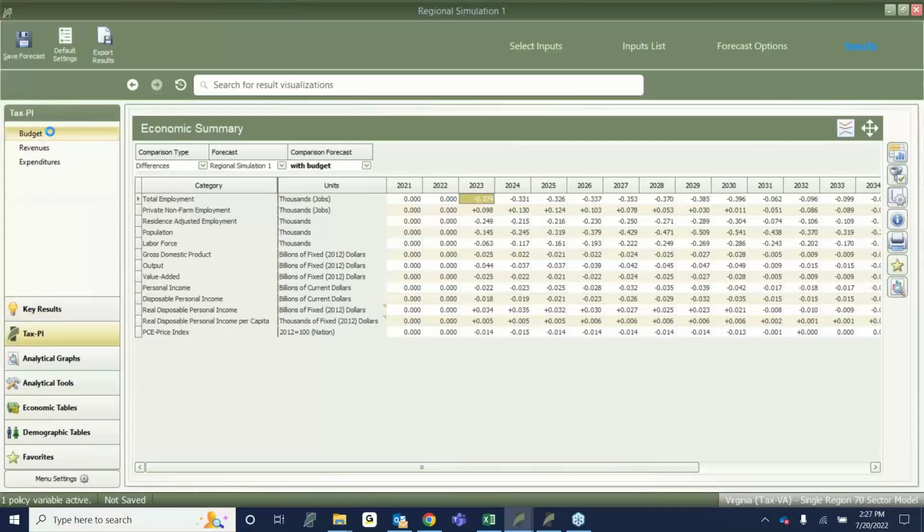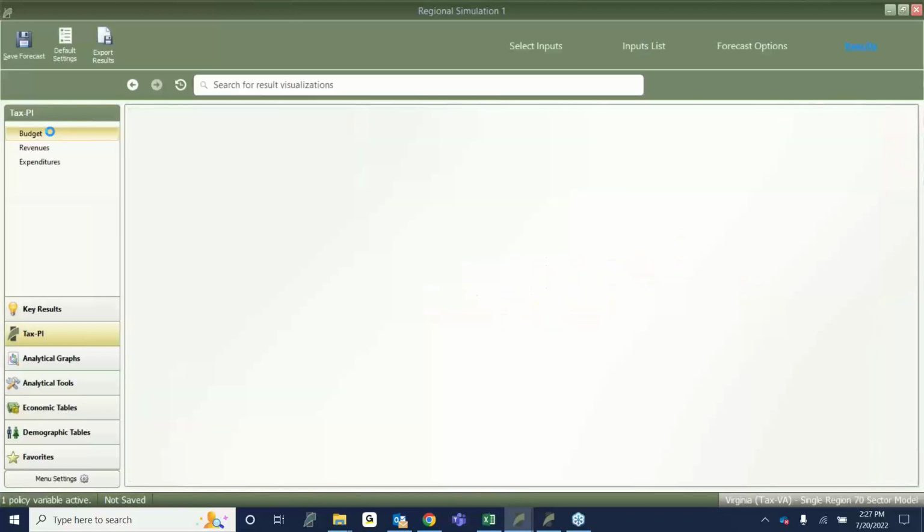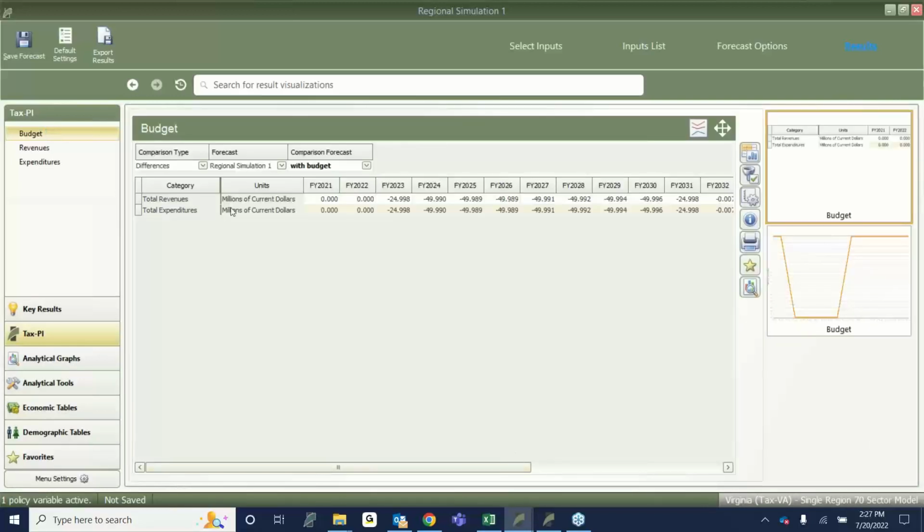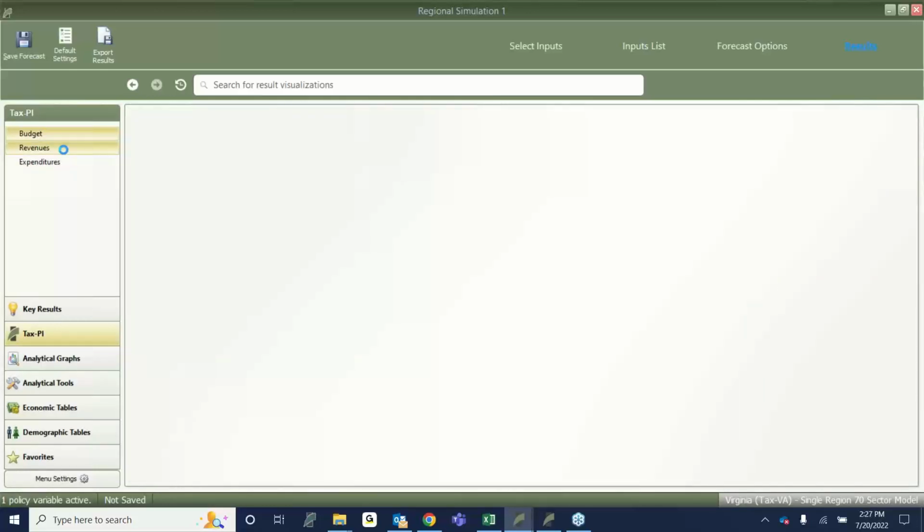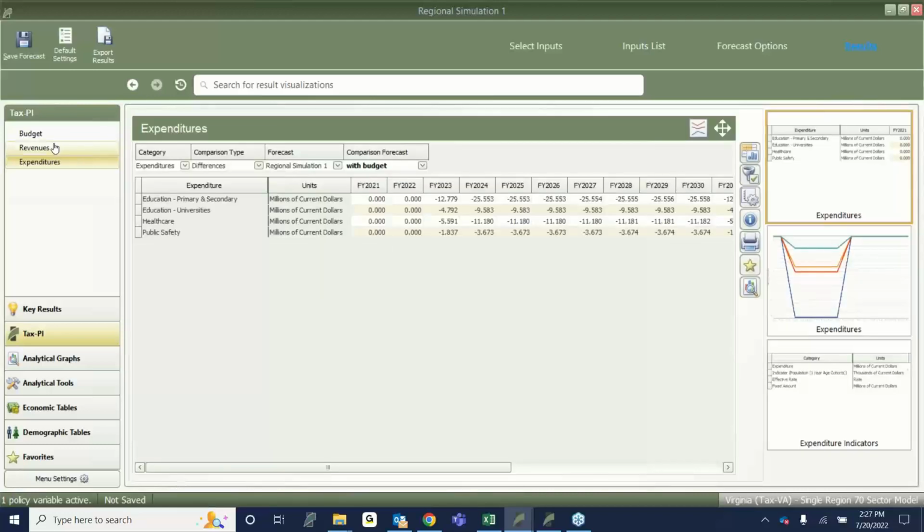But if we look at the budget, it should be balanced. Yeah, and so it's that minus 50 that we input. And again, you can look at it through the different streams of revenue or the expenditure funnels and see where everything is going as it's balancing out.